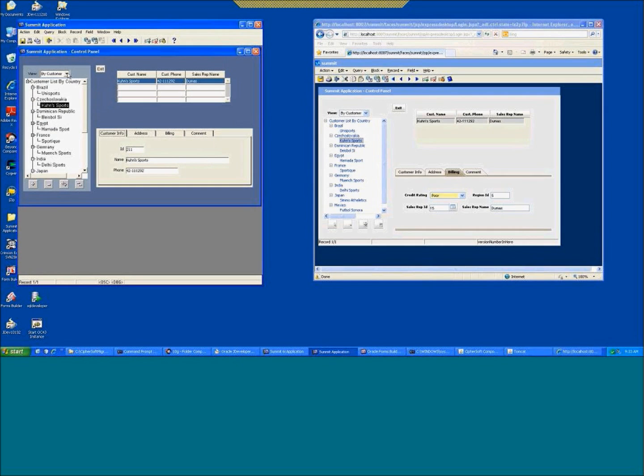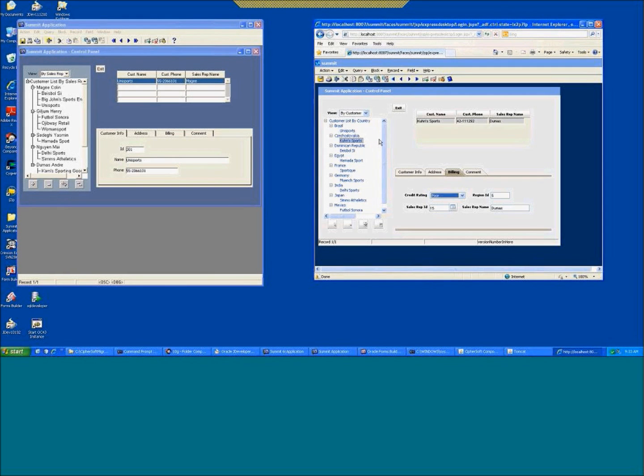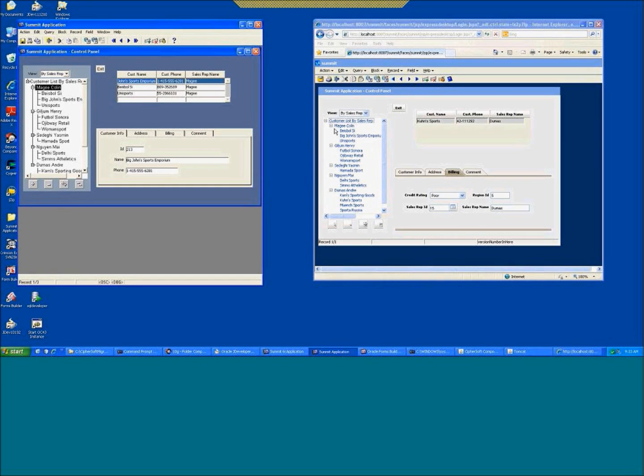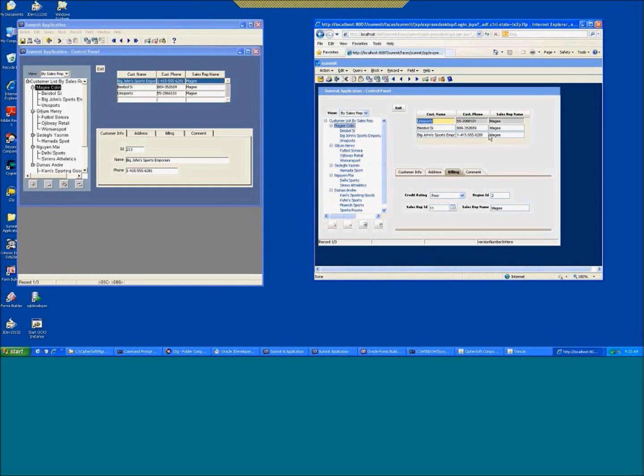Also, the triggers are firing in the same sequence as they were firing in Oracle Forms. For example, if I select by sales representative, it will fire a trigger called when-list-changed, and it will change the order of the tree structure. So if I go back here, you can see that it changes the same thing. If I select this one, it will show three records right here the same way. Selecting this one will change the bottom record, which is the detail of this master, and it goes like that.